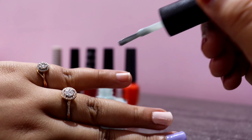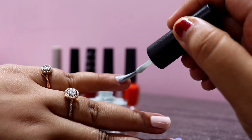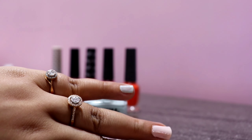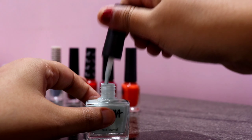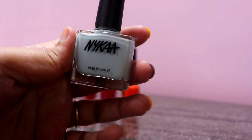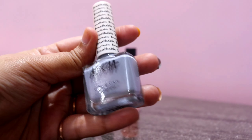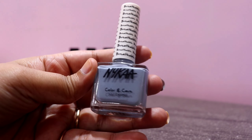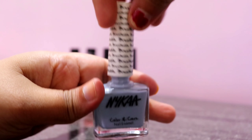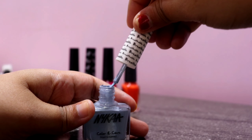Next is again by Nykaa in the shade Paper Mint, shade No. 60. This shade is a really nice bright sky blue color and looks good on every complexion. This nail paint goes very well with all my summer outfits and one should definitely go for it. If you like pastels like me, then you must buy it. Like the other nail paints, this one also requires two coats to make it look opaque.